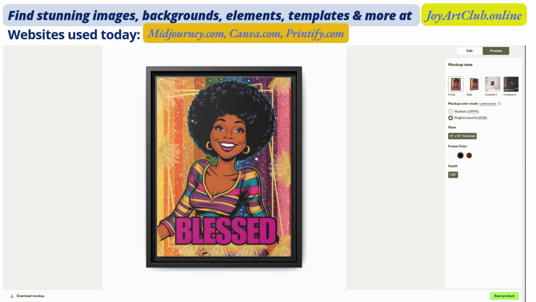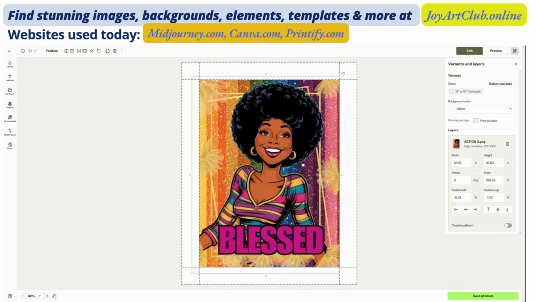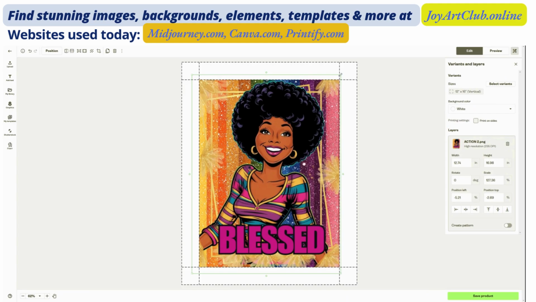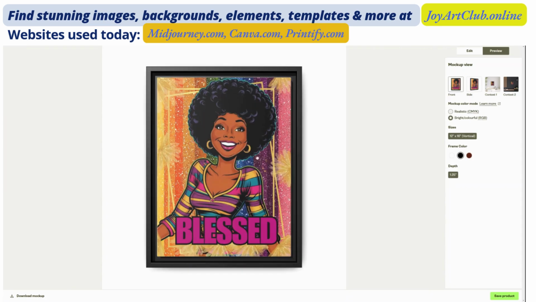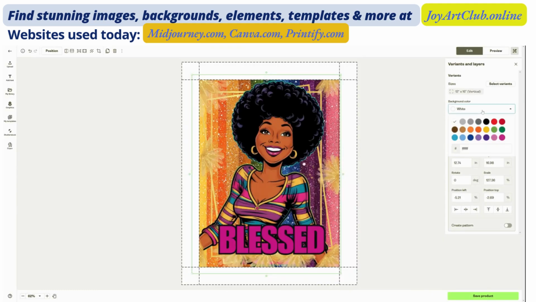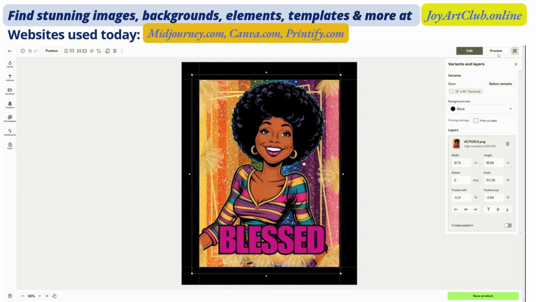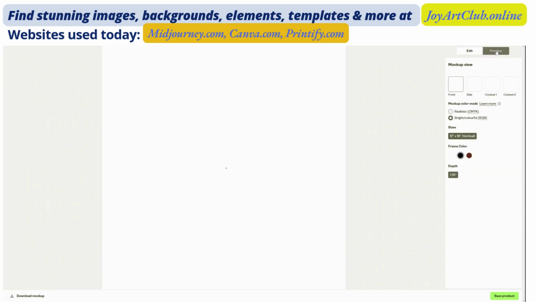Perfect. Perfect. So now, oh, almost perfect. I am a perfectionist, guys, when it comes to this. So I want to make sure that this white edge doesn't show behind the image itself. I don't know why, but it's still showing. And I guess because I have the white background. So that's okay. We can change the background to black. There's always a way to get away with it. Click on preview.